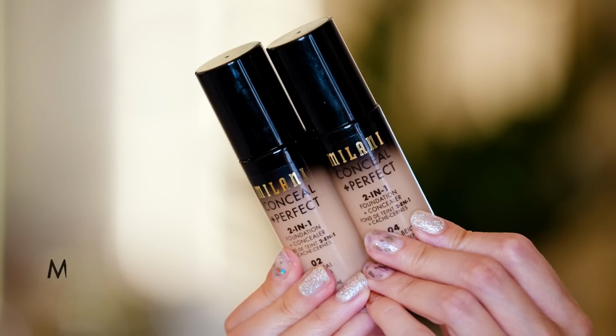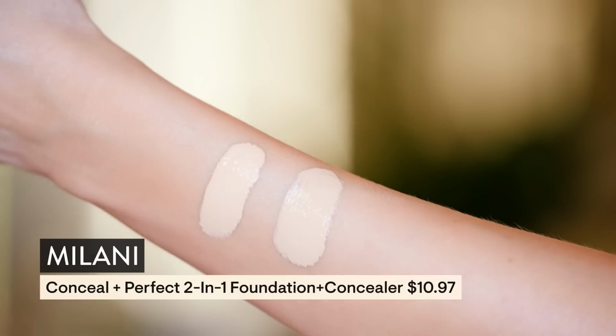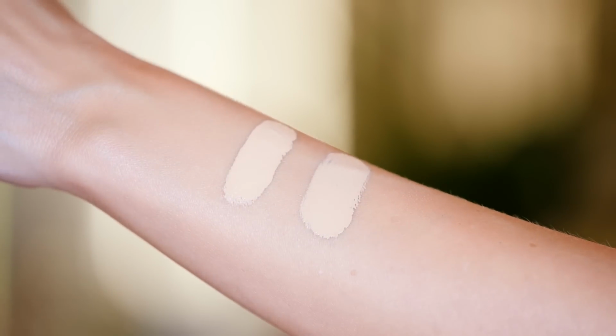And then Milani, oh my gosh, you guys, do you remember when everybody wore this foundation? Like everybody in the beauty community was obsessed with it. I got it again and I liked it, but I was kind of like, dang, this is really heavy. This is a little thick and a little heavy. And I have to say, as technology advances and formulation and ingredients move forward, things do get better. I want to say that the Catrice True Skin is the better upgrade of this formula because it's not as detectable or thick. So I'm going to get rid of this.